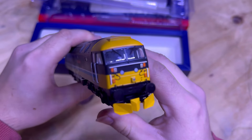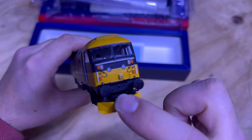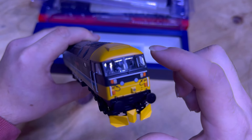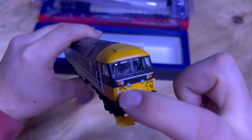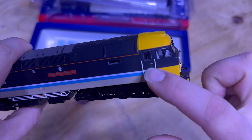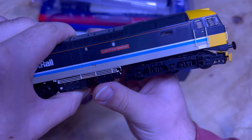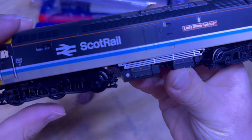We'll get around to the cab. At the front, we've got two lights as well as a little headlamp. The snowplow fits beautifully under the buffers, which are sprung as well — very big chunky buffers in a sort of matte black. Lots of detailing on the front cab and the grills, with a really nice glazing on the windscreen as well as the air vent at the top of the cab. There are separately fitted handrails. Not really much detail on the bogies, but you can see there are springs and everything on there. As we move further into the middle, there's lots of pipework and gauges that are separately painted and fitted.